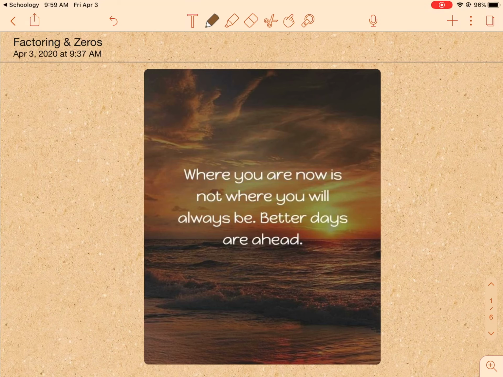Looking at today's lesson, we're going to combine some multiple ideas. Last unit, we were graphing quadratics or parabolas. And this unit, we've been doing factoring and FOIL or the distributive property. Today, we're going to combine those ideas and see how they're actually related to each other. So there's a note sheet on factoring polynomials and zeros. If you open that up, let's take a look.